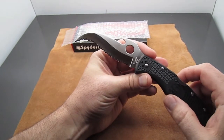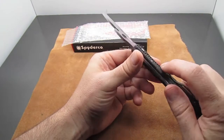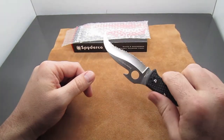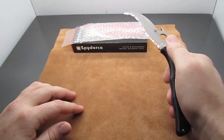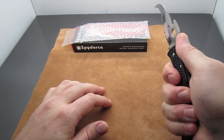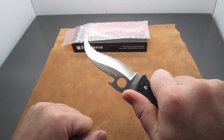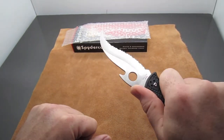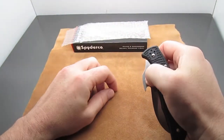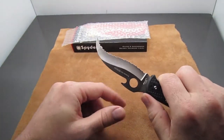My overall thoughts: I really love Spyderco. There's nothing quite like the round hole opener — these knives flick open with authority and feel tight in the hand. It's a really good purchase, a knife that would inspire confidence. You can spidey-open it, and it's just an overall great knife.